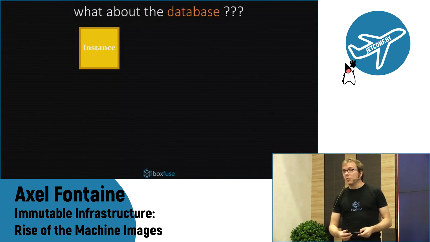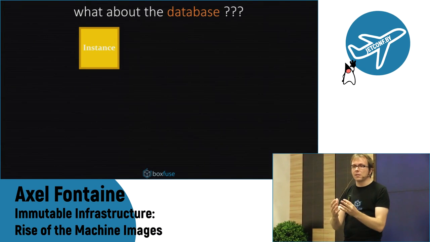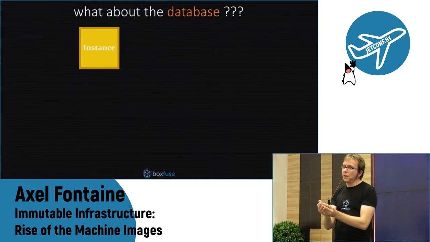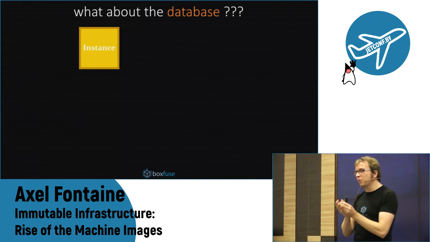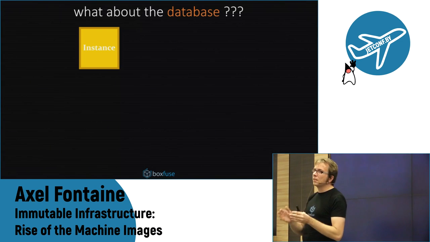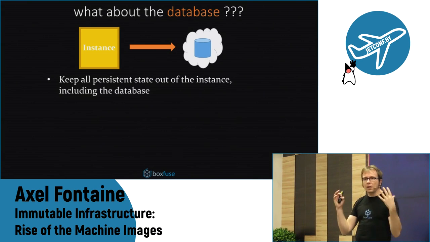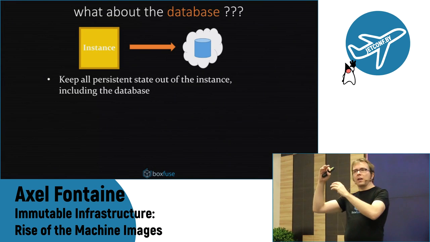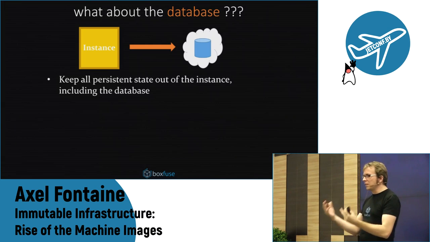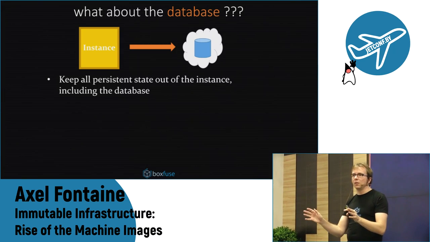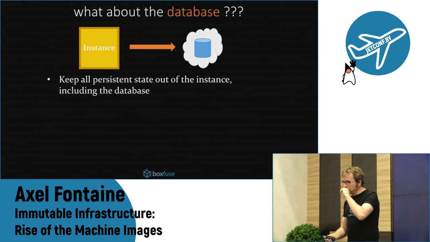Now, state is another interesting one, of course, because if we are going to be getting rid of entire instances, whatever persistent state was living exclusively on those instances will die together with them. So you have to make sure that persistent state doesn't live exclusively on any of those instances. So how can you do it? You can keep it external by accessing specific database servers or storage servers just out of the instance. They've got very different concerns they need to deal with anyway, because that needs to be replicated and you need to make sure that works well. So just keep it out.